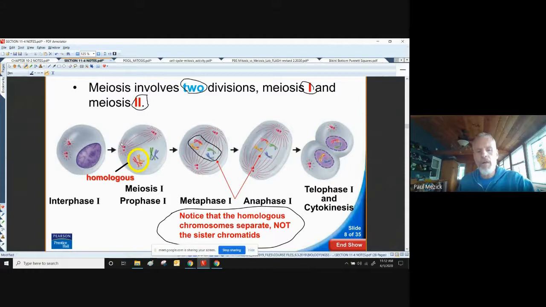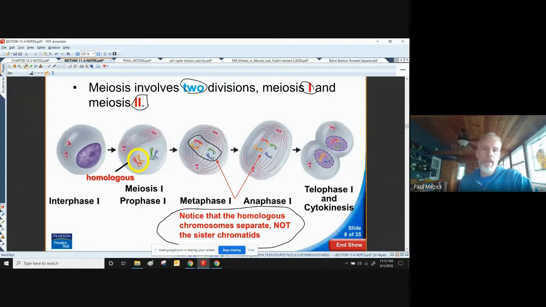And so this process that you're looking at right here actually ends up happening twice. So this is meiosis 1, right? In mitosis, this is pretty much the end of it. But because of the way the chromosomes arrange themselves, there's another division because these are meant to form sex cells, the gametes, the sperm and the eggs. And so you need to have only half of the genetic information because the other half of the genetic information comes from the sperm or the egg.